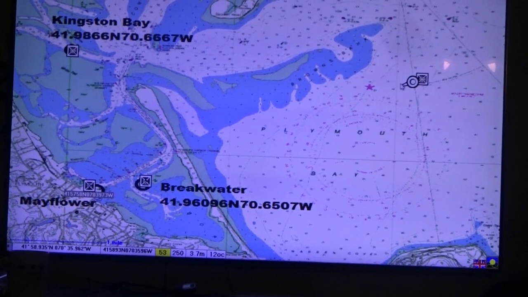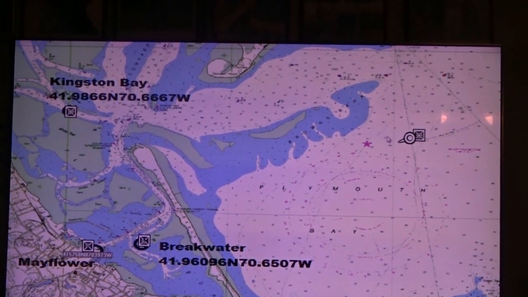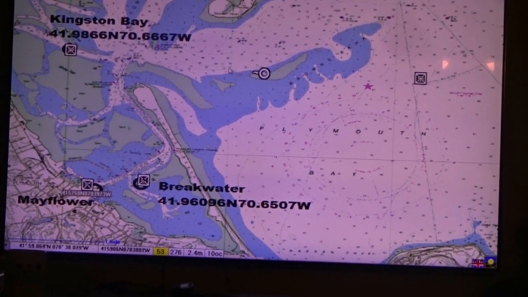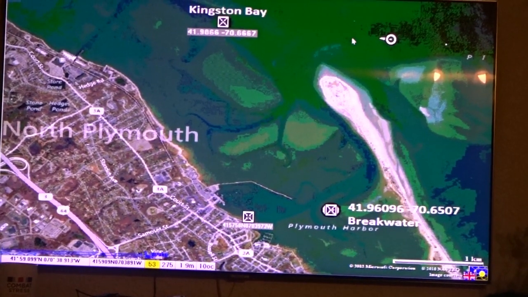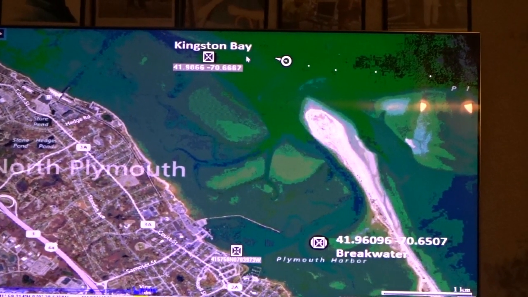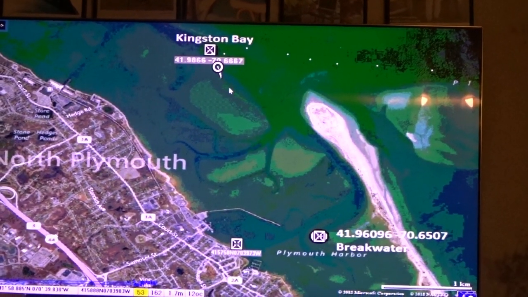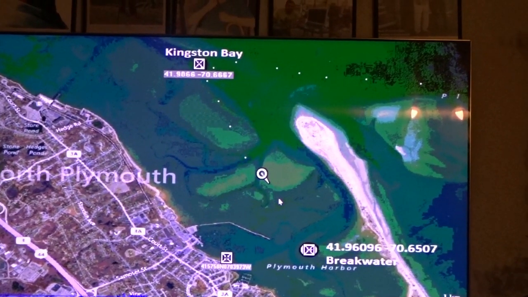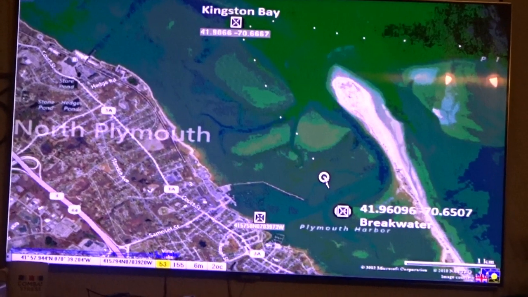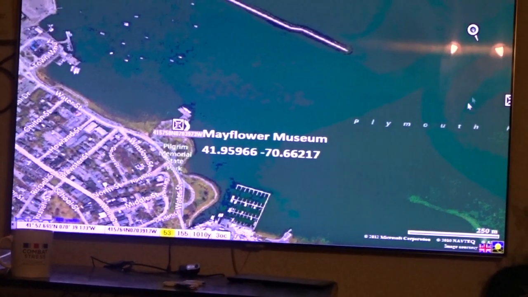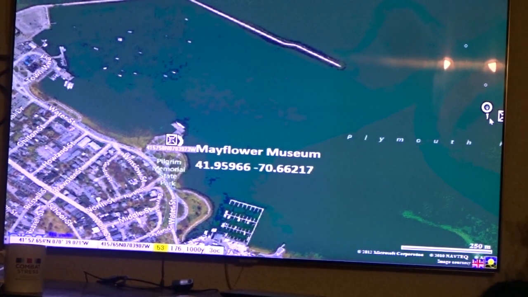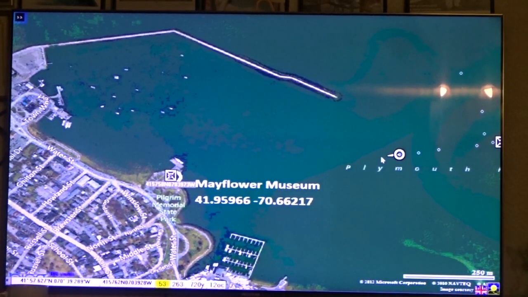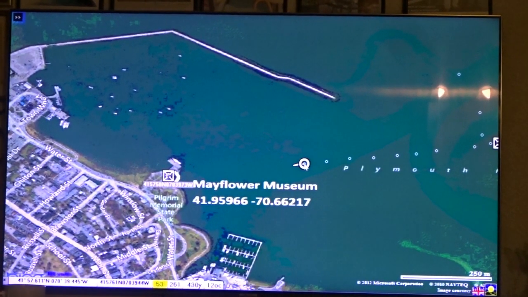Next destination now is that Kingston Bay destination. Just X every now and again, yes. There we go, so it's gone to a bit more detail. And after it gets to that waypoint, it will then go for the breakwater waypoint to get past that breakwater that you can probably see there. Let's see what happens if I go in. No, it's not. Yeah, we're into more detailed mapping, and when it gets to that waypoint, it should then go towards its destination, which is the Mayflower Museum.